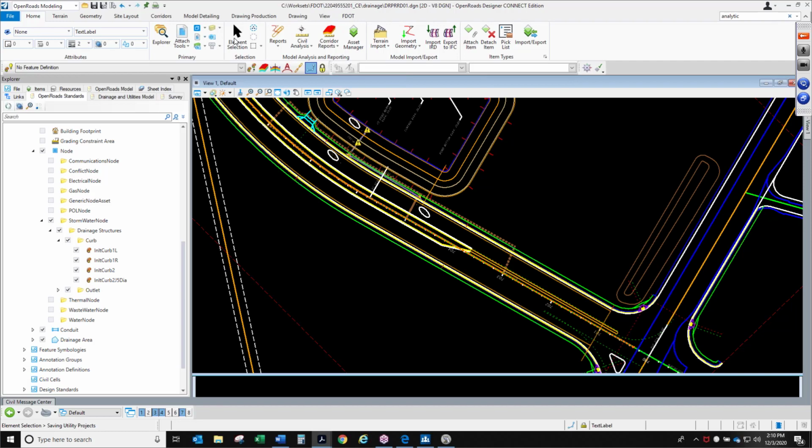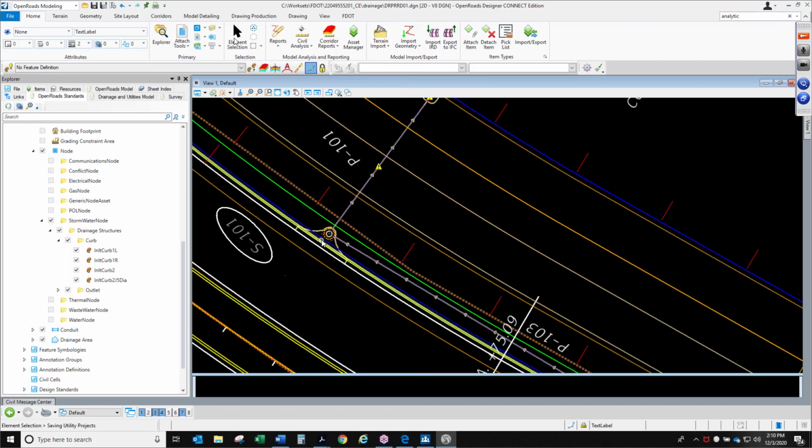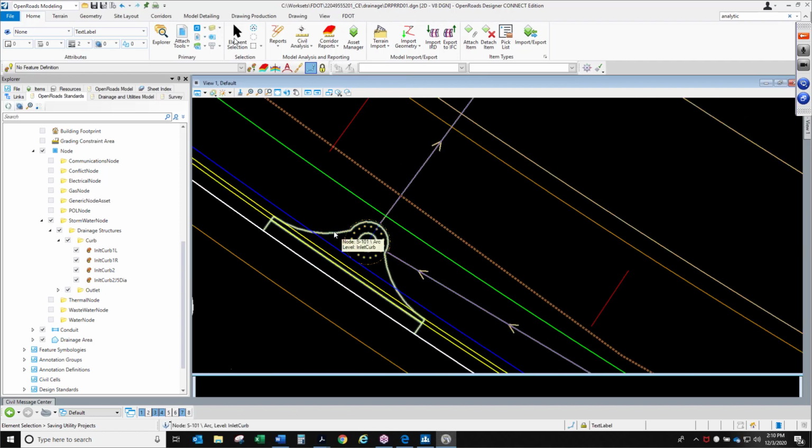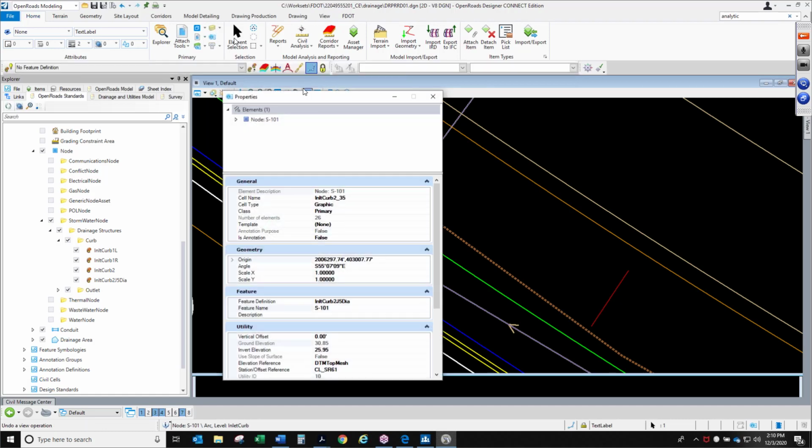All right, so let's do our first pay item number. I'm going to zoom into our first structure that we placed. That's S101. And I could pull up the little hot menu for properties, but I'm going to open the full dialog here.